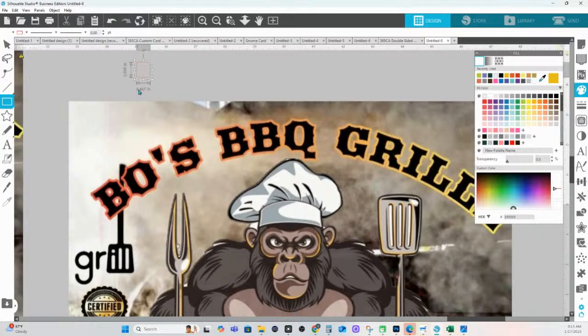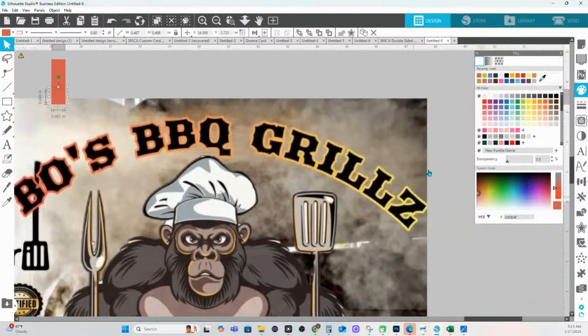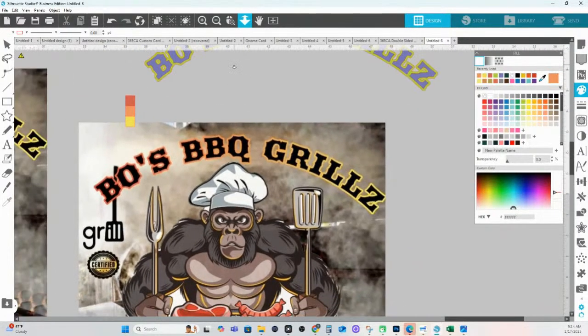So we're going to go here and sample here. I'm going to do the yellow. And then one of the orangish colors here. So it just looks so muted.